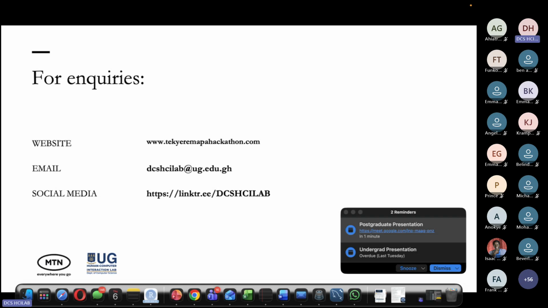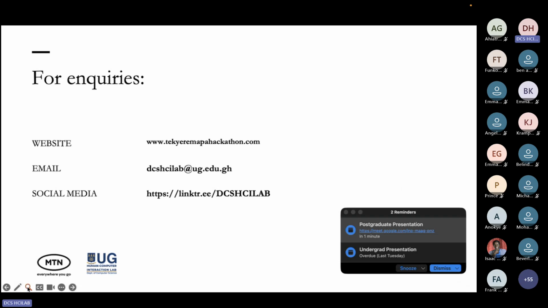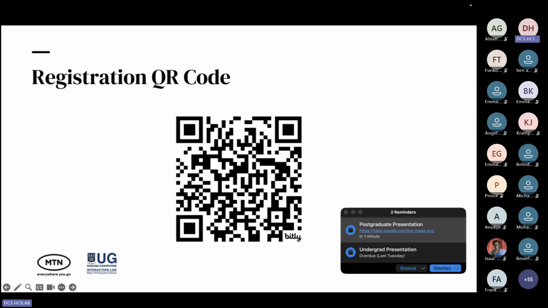Is application different from proposal? We are mainly saying the same thing. Please, is the pitch same as the application that we submitted? In the application, there is a question that requires you to submit your proposed idea. Then someone asks for the application link that has been provided, and we also have the QR code here. Use anyone that suits you best.